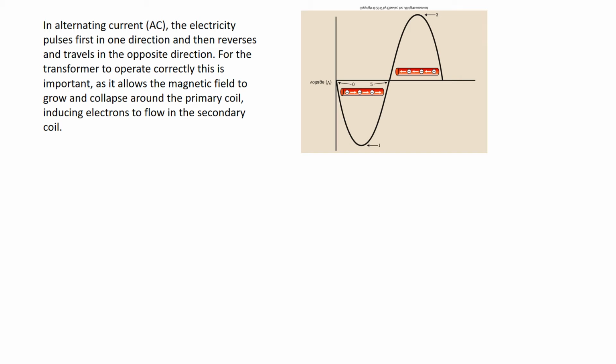Remember, Faraday's experiment said that if you have movement involved and you're breaking the magnetic field, you're going to induce electrons to move through the secondary coil. Now, in a transformer, there's no physical movement. In Faraday's experiment, he actually moved a coil back and forth through a magnetic field. But in a transformer, the movement is provided by the growing and collapsing of the magnetic field itself.